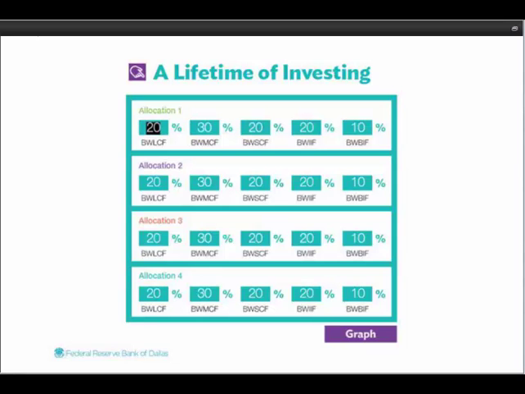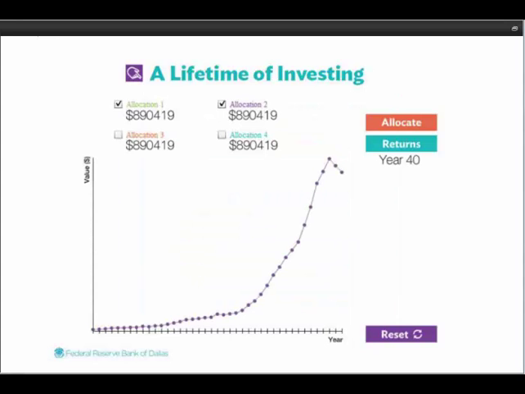In four teams, they allocate a $10,000 initial investment over a four-year period. So they allot the $10,000 in percentages, adding up to 100%. And then if you'll go to the next slide, the teacher will put in those percentages and then grow that portfolio over the course of 40 years, 40 periods in the classroom, and see how that money grows. In this instance, I clicked through one allocation, and $10,000 over 40 years grew to $890,000.